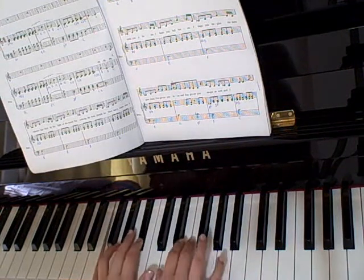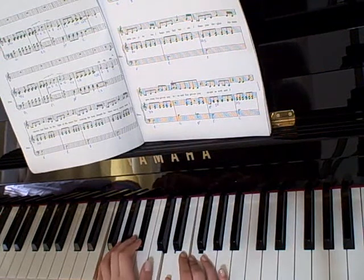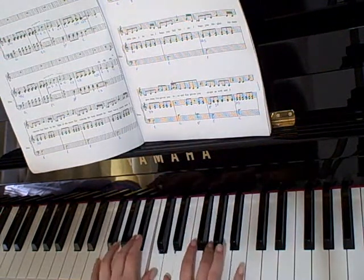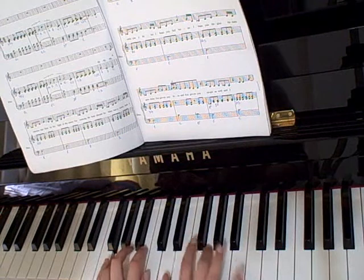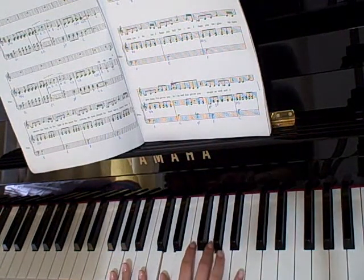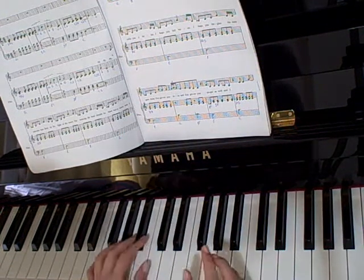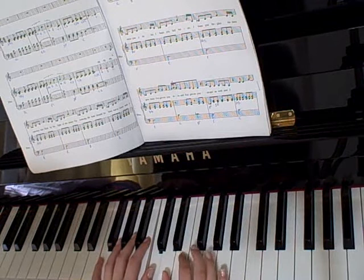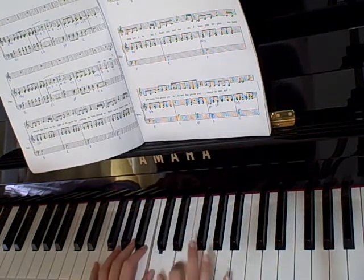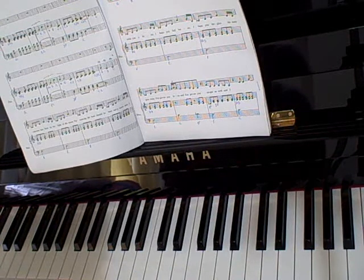So, 1, 2, 3, 4, 5. And then the C. G, and in your right hand you should have D and G. And then you want middle C and D and E. So I'll try and play that for you really slowly.